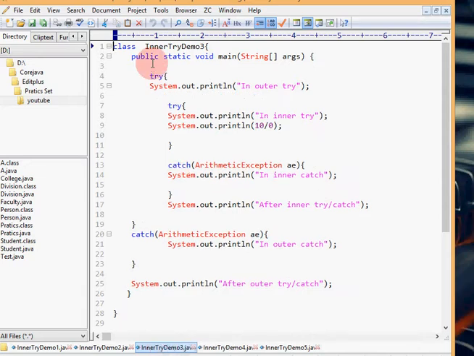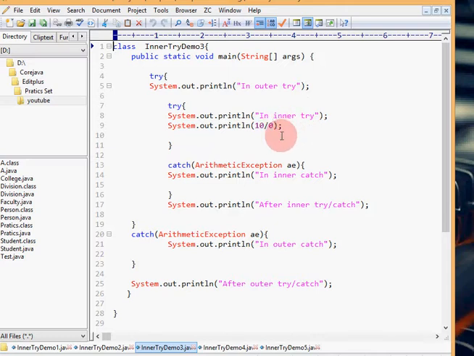See, same example, with a try block inside a try block. Suppose this time the exception is raised in the inner try. What is the control flow? Basically, similar to the previous one. If I get an exception in the inner try block, it first goes to the inner catch block and searches for a matching parameter. First it prints the outer try, then control comes to the inner try and prints inner try.